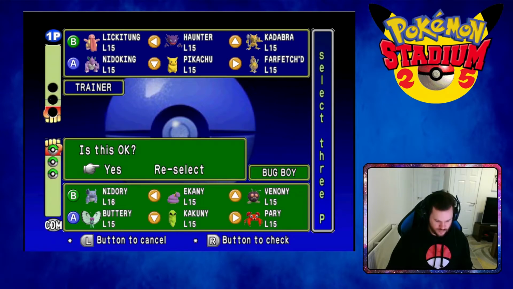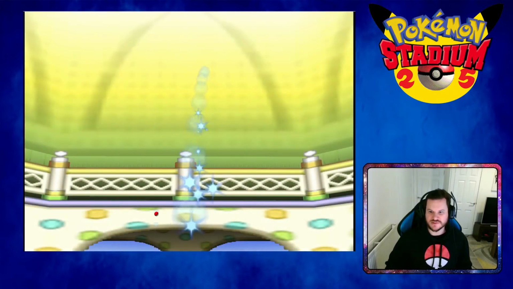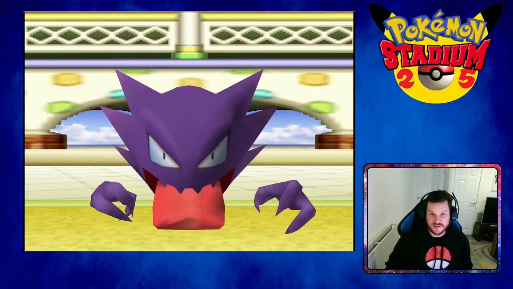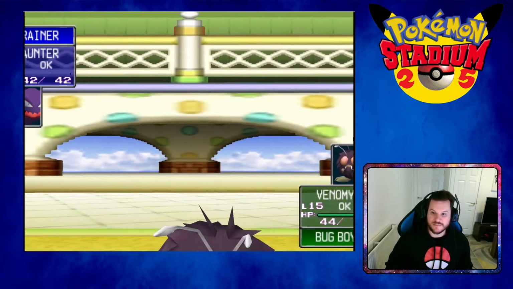And now we have to pick which 3 we are going to use, because we only get to use 3 of them. So I think we'll take Lickitung, and then we'll take Nidoking. Right, so let's see how this goes. We'll get into a battle and see how good we do. Because I'm using the rentals, we're not getting to pick our team.